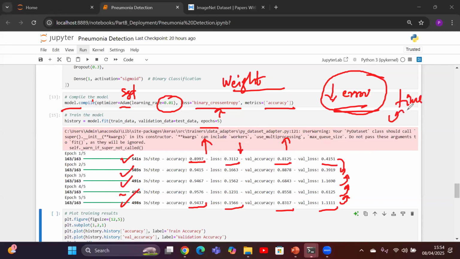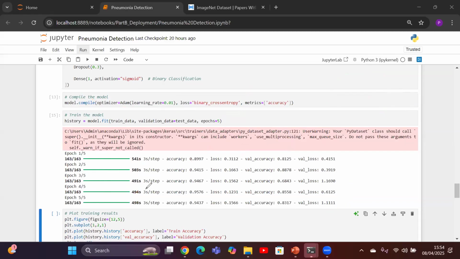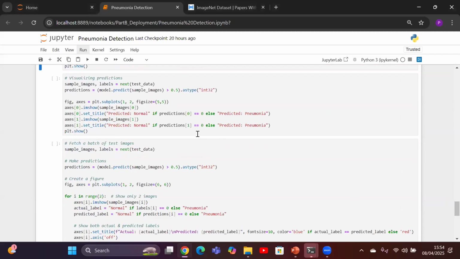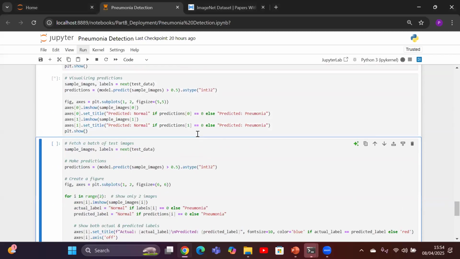To monitor the progress, we look at accuracy and training loss, which show how well the model fits the data. I'm just clearing all the drawings. You can see in the next picture the performance metrics for this particular VGG16 model. It's all about monitoring the progress.